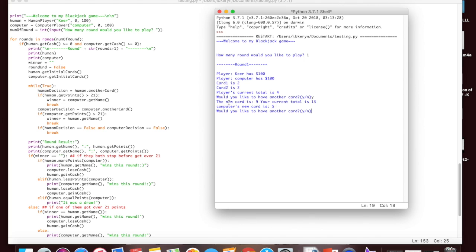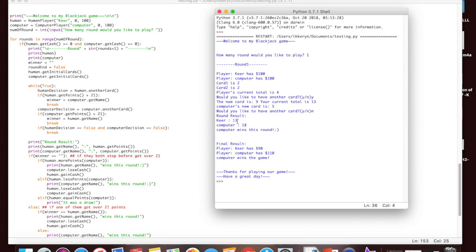And right now the new card is 9 and my current total is 13, and the computer's new card is 5, because the computer's first 2 cards add up to less than 17, so it gets a new card. And it asks me again would I like another card. I would say no.